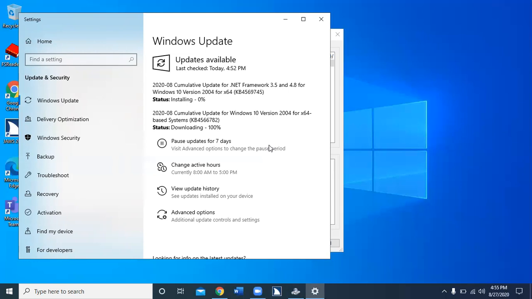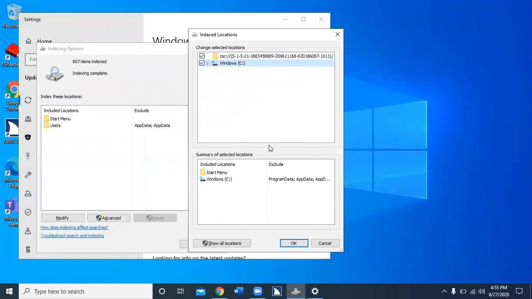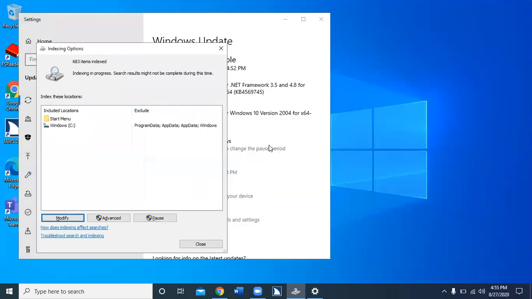Kyle, alt tab to your indexing. We're going to hit enter and get that indexing also. And it's going to make you restart your computer after the cumulative updates. Just ignore it until your indexing is done. Indexing options dialog. Now hit enter, change and start indexing. Windows left paren C colon right paren. Enter. Modify. Button to activate. Press space bar. Alt plus M. So it's probably going to take about 45 minutes to index your computer. But when the cumulative updates finish, it's going to say restart your computer. Ignore that until your indexing is done. Okay? And it will say indexing completed when it's done.